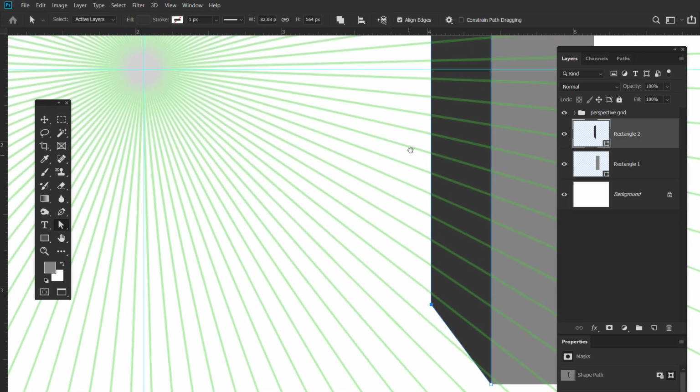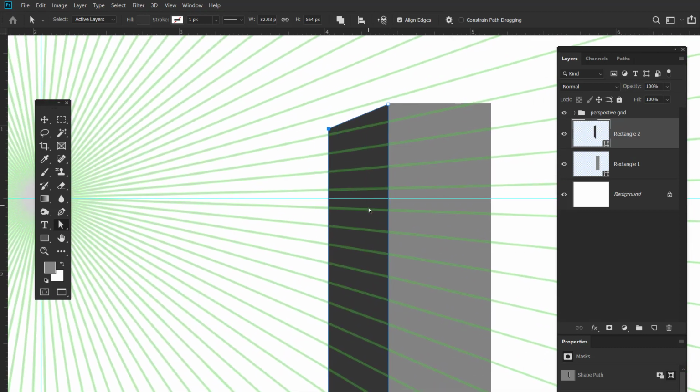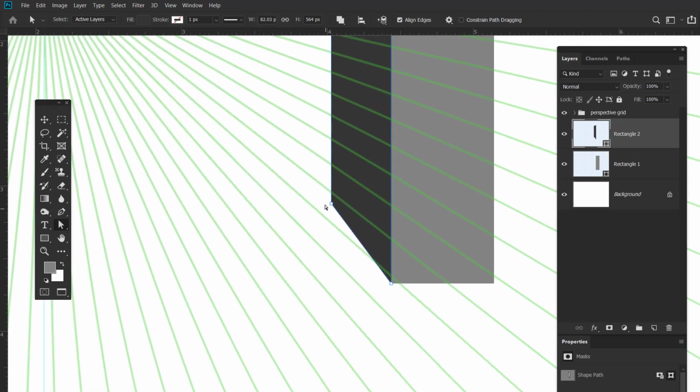Bring it in closer. Select this point first. Straight up. Arrow key going straight up to match that perspective line. Space bar gives me my hand. Move it down. Select this point. Go straight down. See?